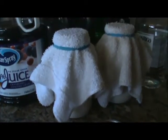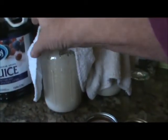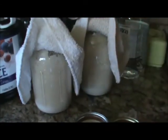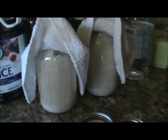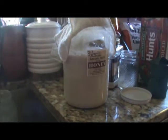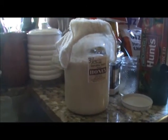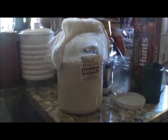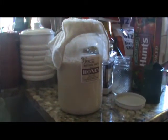We're really out of control with lots of happy starter. I have two quart jars that I'm sharing with friends, which are almost full. Thank goodness I found people who want it. I have my two cups in the fridge, which is my insurance, shall we say. Here is the rest of it that we have moved to a one-gallon jar. I get my local honey in these really neat one-gallon jars and they're really handy for a lot of different things. This is kind of out of control - I just can't bear to throw any of this away, but it's amazing how once it gets growing, it just takes over the world.